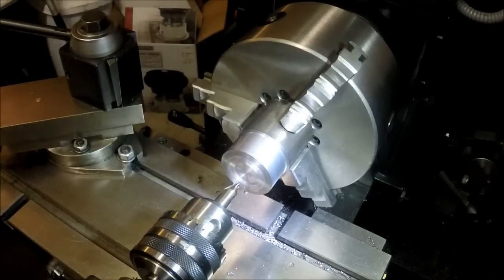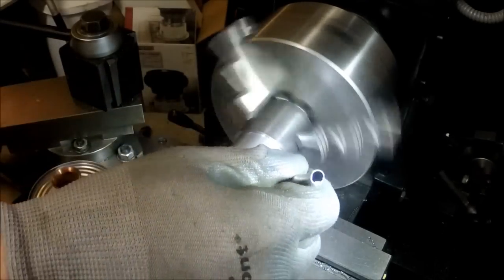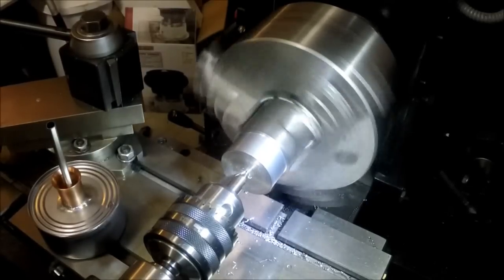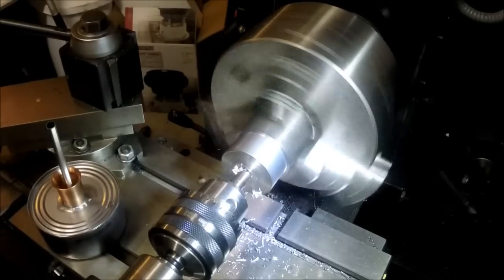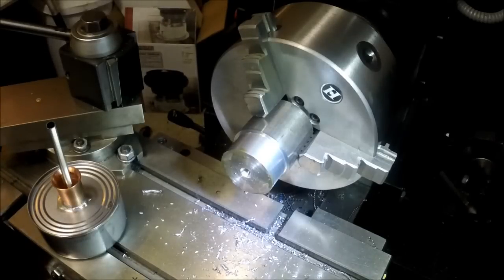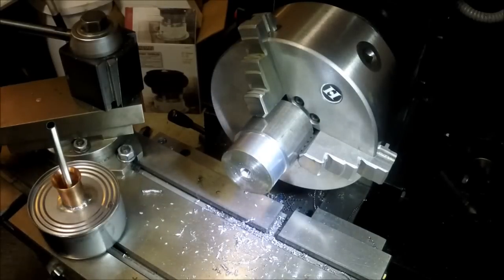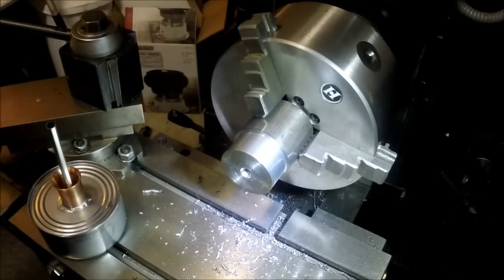All right, well, we're ready to start stepping this out here. Now, I don't like to do a lot of really heavy drilling on this machine, or on any for that matter. I'd rather just slowly step it out. This hole really only needs to go just barely beyond the shoulder so that when I part it off, I'll have a clear path all the way through.